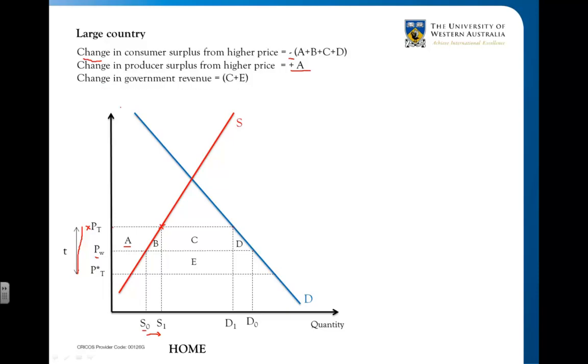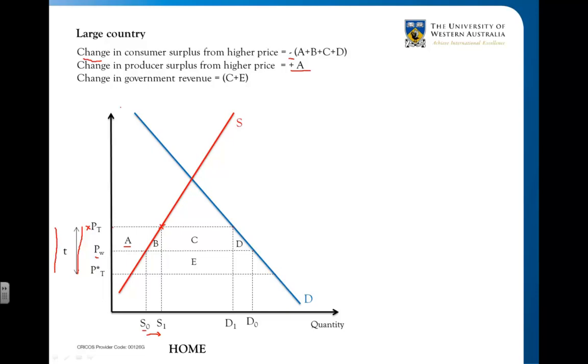There is also, of course, the issue of government revenue. The government earns revenue. Now, we're not going to treat this as a loss. It's a transfer of surplus, not a loss of surplus, and we just need to assume that the government spends the money relatively wisely, so it's a transfer, not a loss. Remember, the government is always going to collect the full amount of the tariff, even though the price has only gone up by a proportion. They will collect the full amount of that tariff.